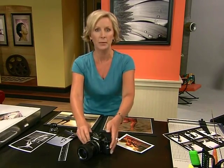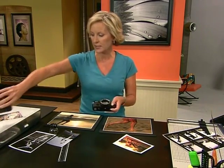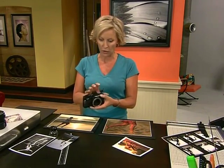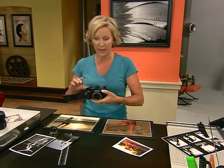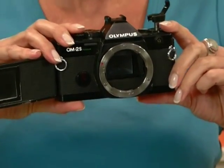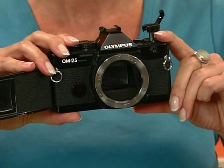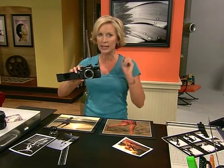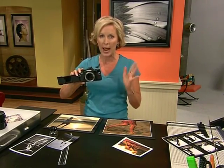I'm gonna use this old film camera here and take off the lens and also open up the back so you can see the shutter actually work. And I'm gonna pick a really fast shutter speed to start with. Right here, I'm gonna pick 1/1000th of a second, okay? And watch how fast the shutter opens and closes. See that? So if something's passing by the lens, it's gonna capture it right in midair and stop that action.